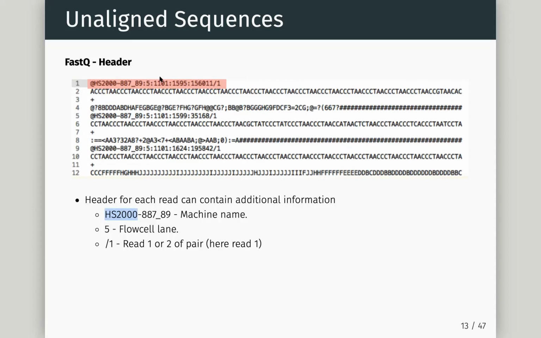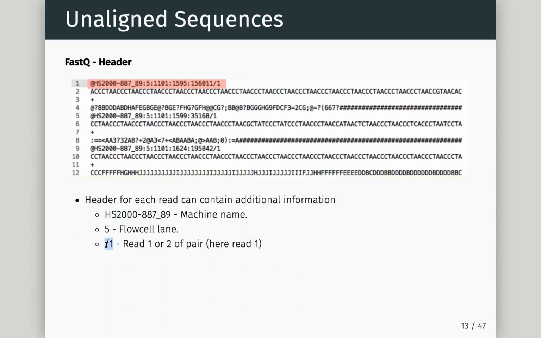It then tells us the flow cell lane, the number of the lane within the machine, and then it tells us positions within the flow cell. A flow cell is a 2D plane, and as we'll talk about later, reads are sequenced along this 2D grid, and this information tells us where it was within that grid. This is all really useful information for tracking back not just the machine, but the flow cell and the position. You can imagine later on, if we had any positional problems in genomics, where this part of our flow cell didn't work on this particular machine, we can track it all from here.